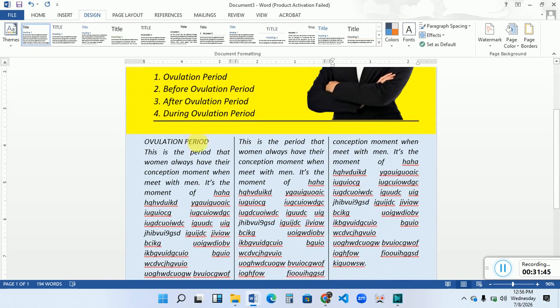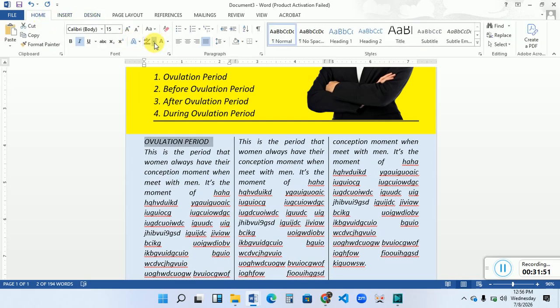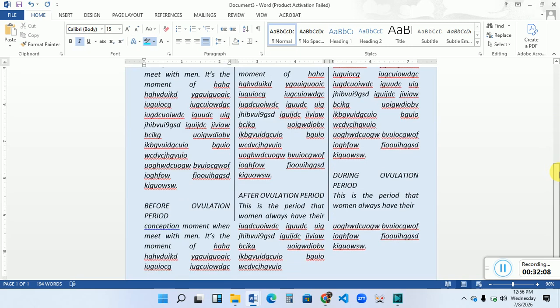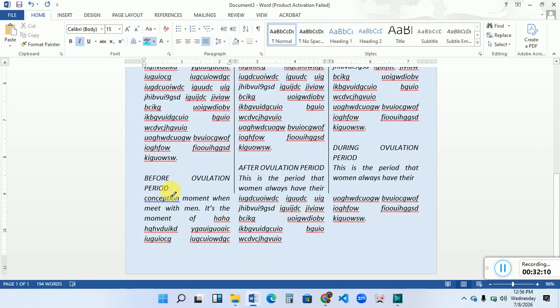But what if you want to make this one special, all this headline? You can now begin to apply different highlights. If the background is like that, you can use white for the background. Okay, let me just use something of this nature. So this one too.